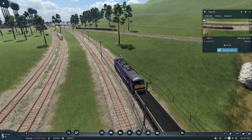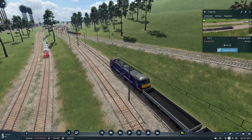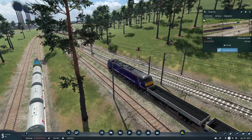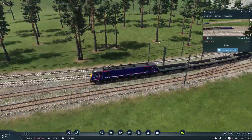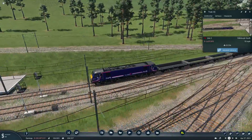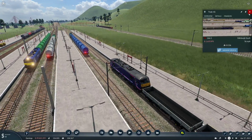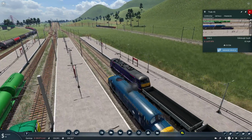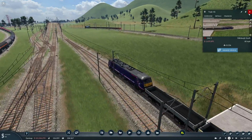It should be Transport Fever one day, and then Workers and Resources Soviet Republic and Transport Fever the next day. And it should be going like that, 12 o'clock and 8 o'clock, but it's not because I've been so busy doing this stuff. I can't render anything while I'm working on the drawings in the background because it's too much work for the computer to do at once. If I had the new computer, it would be ace, but I don't. So, yeah, it's been tough going, but we're getting there.